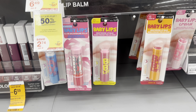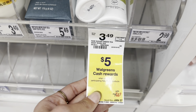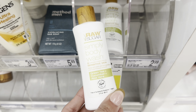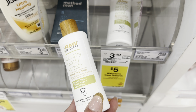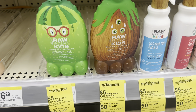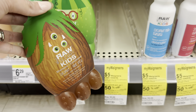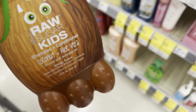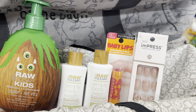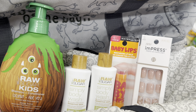The Baby Lips are buy one get one 50% off this week — they're $5.49 for one and we have a $2 digital for this as well. A really easy deal is buy three get $5 Walgreens Cash if your store has the Raw Sugar green tea little body washes. Three of the 3 fl oz would total $10.47, get $5 Walgreens Cash back making it $5.47 for all three. The Raw Sugar kids line is also buy one get one 50% off and is part of that buy three get $5 deal, so you can pair those together. I'm going to do an online pickup order for these items using the spend $20 get $5 booster, the buy two beauty items get $5 booster, and the code friends20 for an extra 20% off.